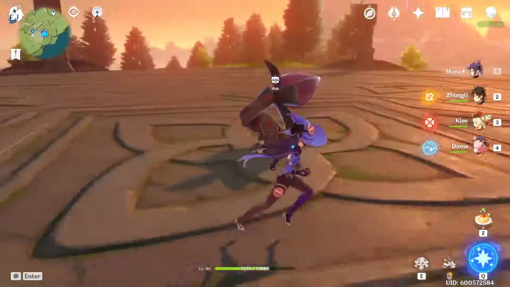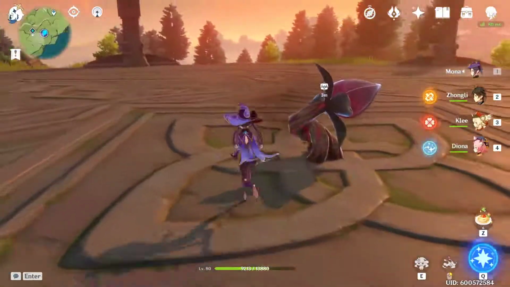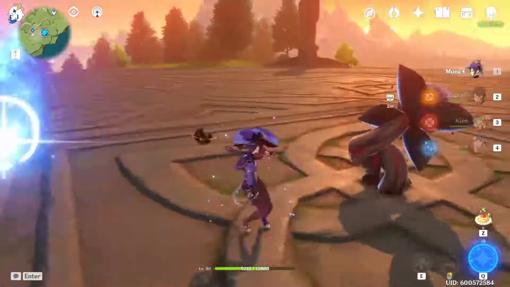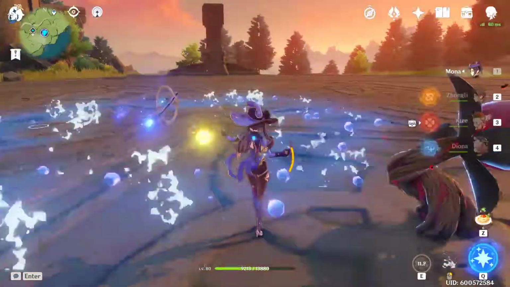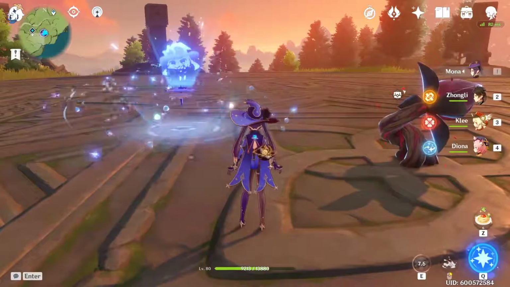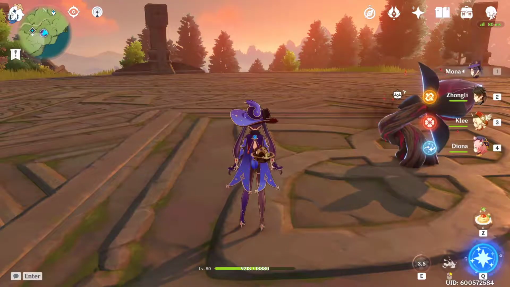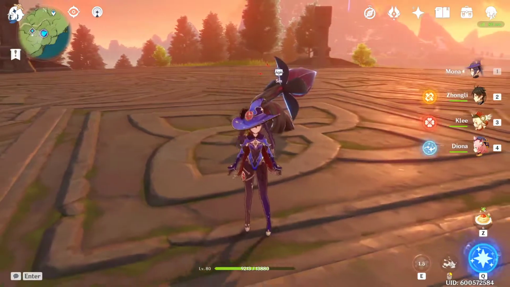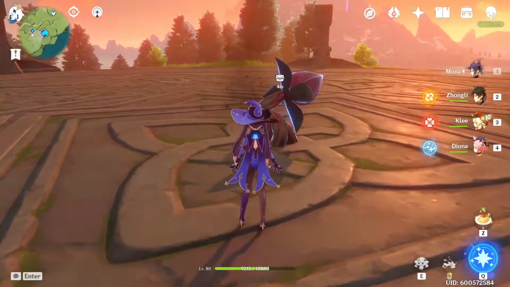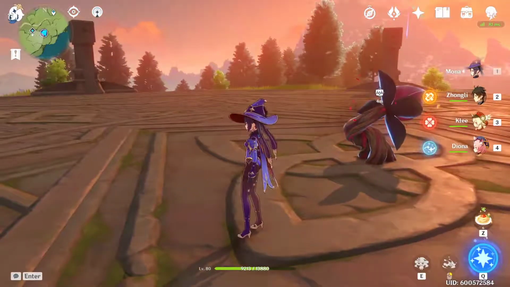Hydro seems to not really work, especially Mona's Hydro. I've tried her various skills and they don't seem to do any damage against it. So ideally, you usually don't need a full party to get them down to the final stage, so you can just throw in an Amber.